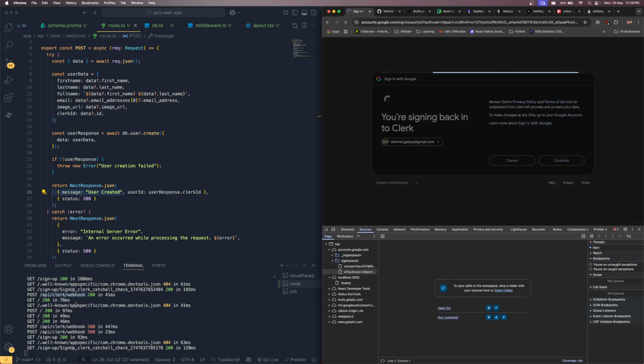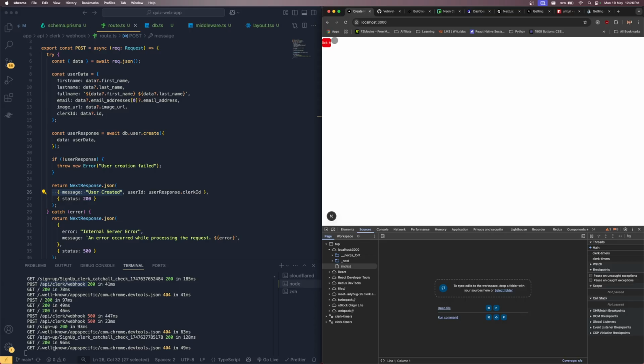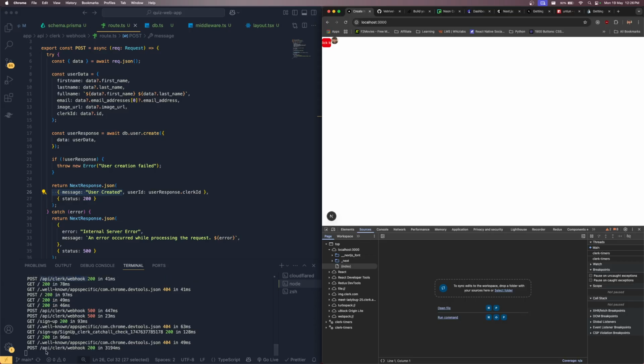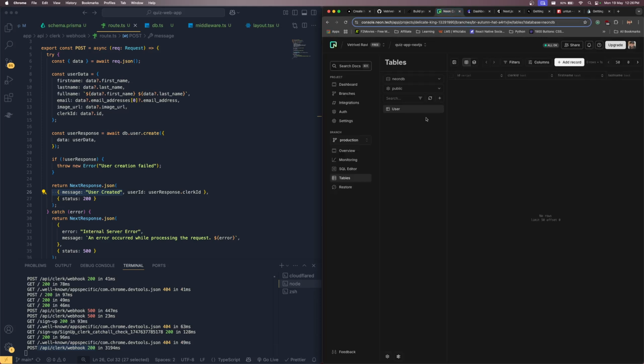If I click continue, it is going to trigger that webhook. It's been triggered. Now if I check our user database and refresh, it's taking slightly some delay. Yep, here we go. Due to the free tier version, the data reflection is taking some time, but still we have our data over here.